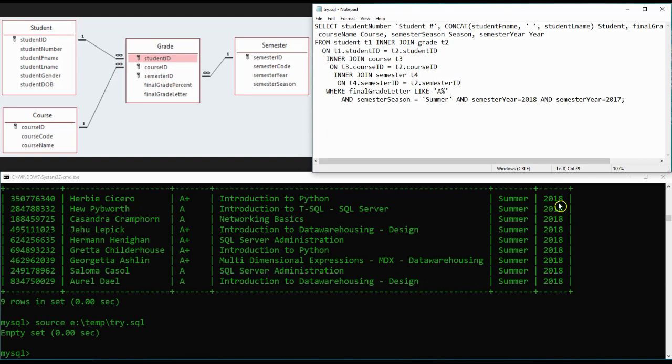There's only one number in the column. 2018, 2017, 2016. In one column, we only have one number. So you might say, well, OR instead. So it could equal 2018 or it could equal 2017. That's really what I want. But let's see what happens here now if I change that. Let's run that.